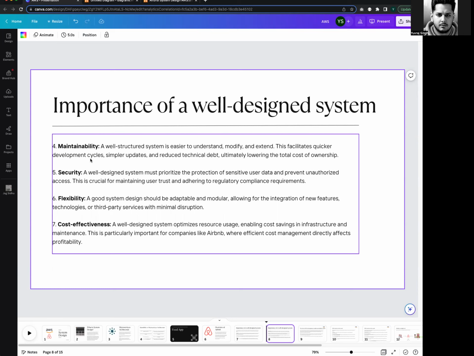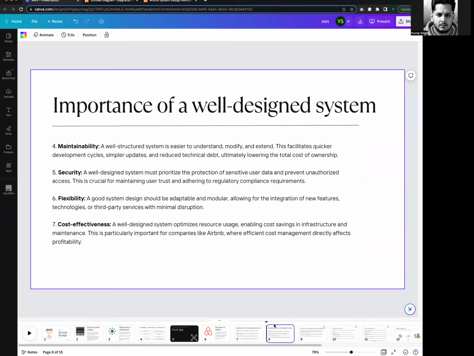And next is your flexibility. We talked about how we're decoupling the services. Any new feature should not affect the other services. So you have to make sure the system you're going to design is flexible. Cost effectiveness, again, we already discussed how we can decrease the cost of the server, spinning up a new server, just by creating microservices. If one service is getting more users, we probably won't go for increasing the resources for the user service. Make sense?